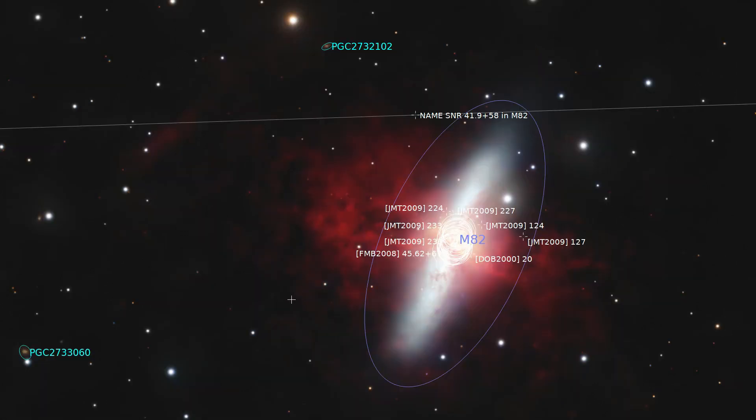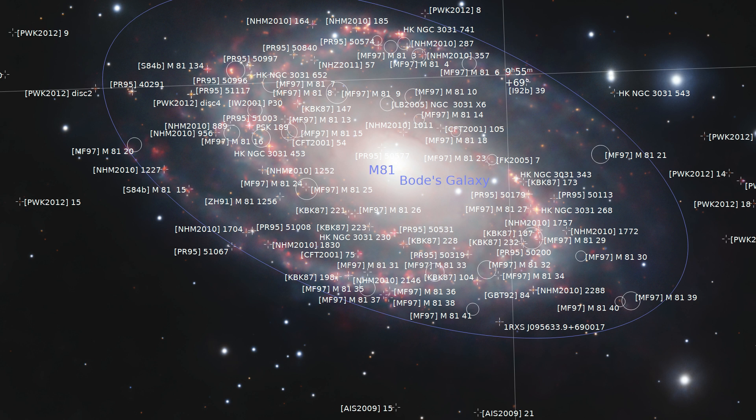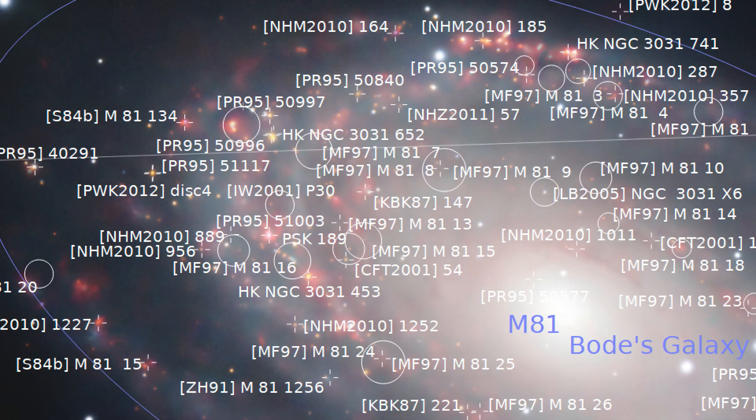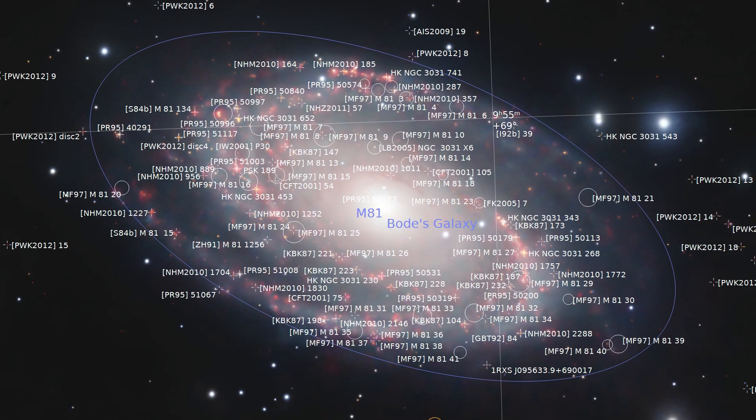Here's an annotated version. For M82, there's really not a whole lot in the catalog, even though there's all this extended structure around it — I do find that pretty interesting. For M81, I actually had to pare back how much structure was trying to be identified in this image. There is just a lot of cataloged emission throughout the entire galaxy, and if you really want to go down the rabbit hole one day, there is an immense amount of reading in the scientific literature on M81.